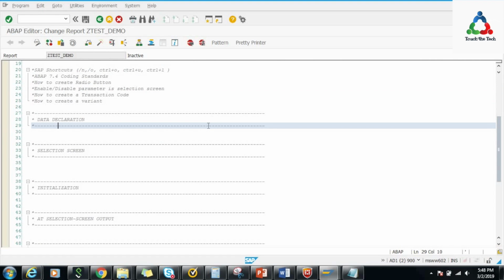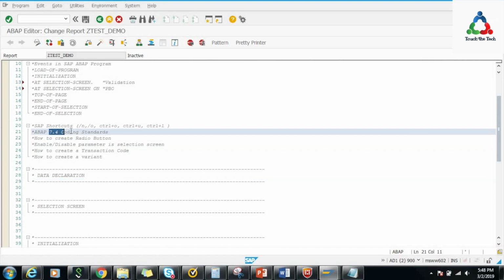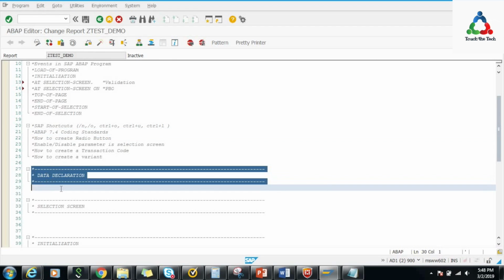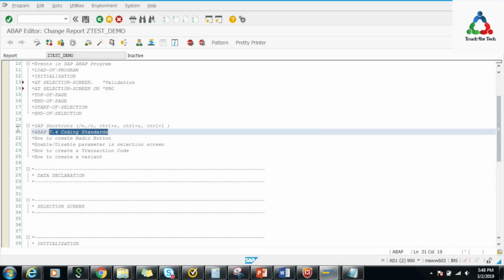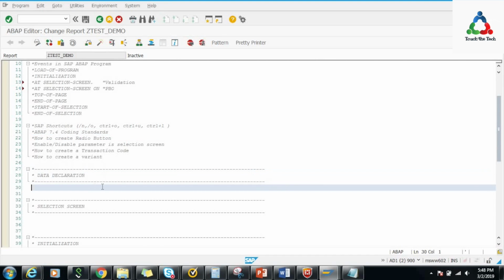As I said, we are going to use ABAP 7.4 coding standards, just the basic standards, not everything. It is like a huge thing. So I'll be showing you a few basic things, like how to write a select query and how to write a loop and a read statement very easily without declaring any data previously. So this part of data declaration is not needed in ABAP 7.4 at the maximum. I mean, there'll be some need for data declaration, but at maximum we can avoid it and start writing the code.